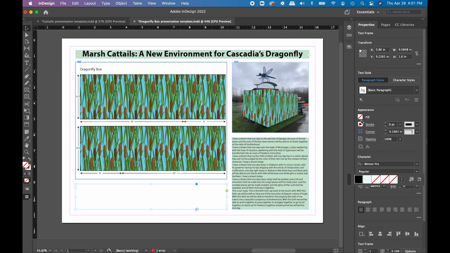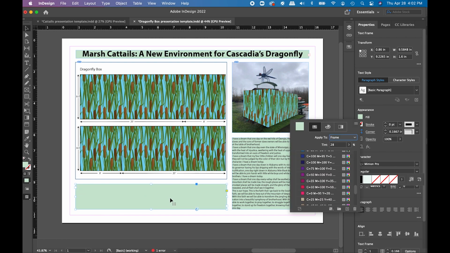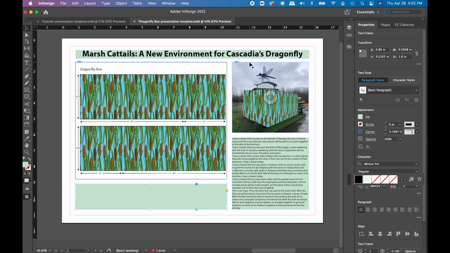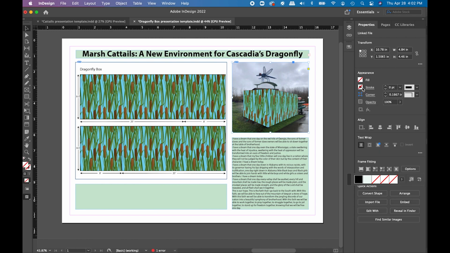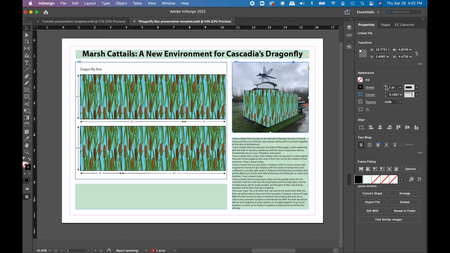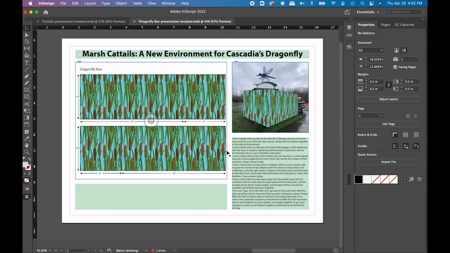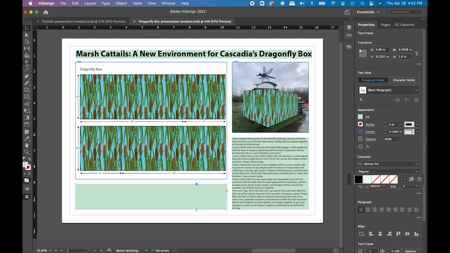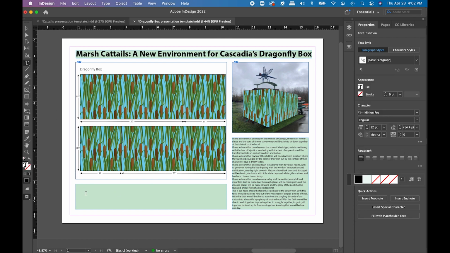In this text box, I'm going to type the names of all the contributors to the entire design. And I think while I'm at it, since I put a stroke around this image box, I may do that for this one, too. I will select this image box and give it a black 1-point stroke, so that both my image boxes have a stroke and all my text boxes have a fill. And then, of course, I'm going to use this type tool here to type in the box my group name.